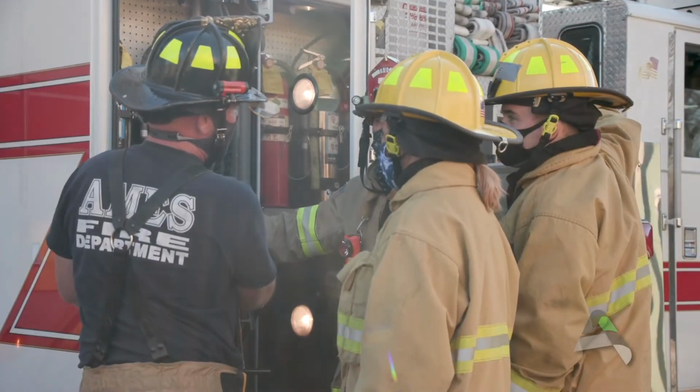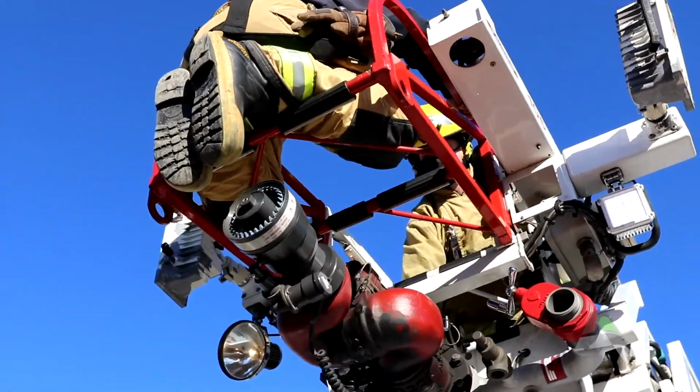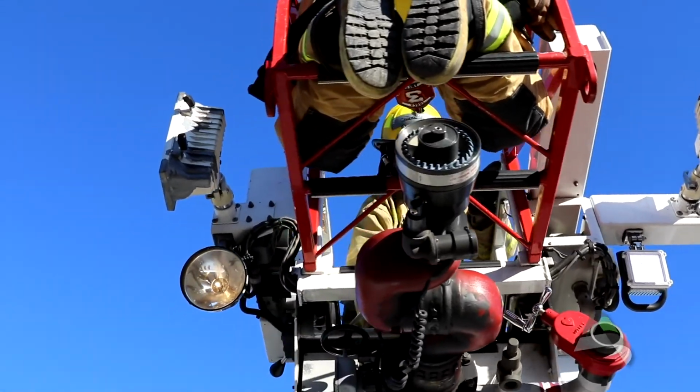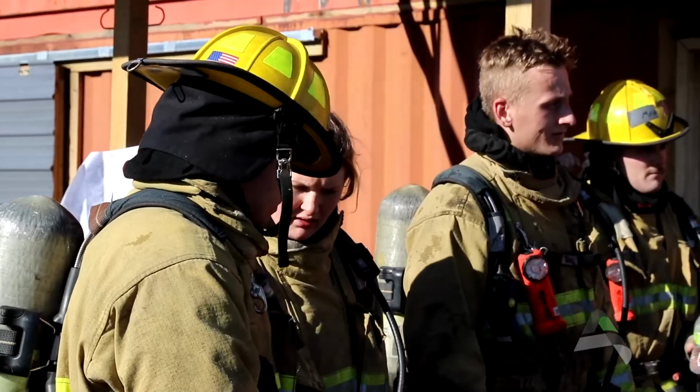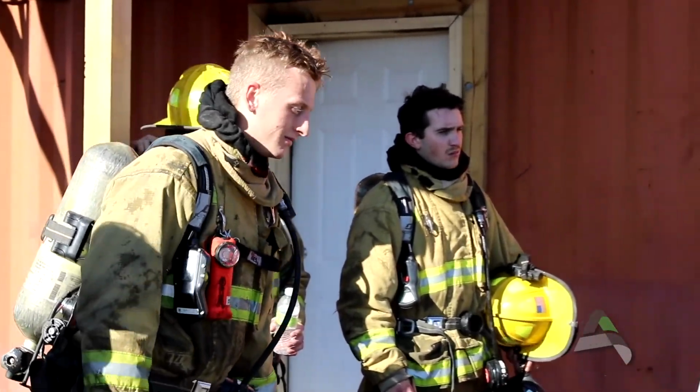You know, the best part, really getting to know everyone. The crews are super forthcoming just to get to know you personally, see where you're at, personally and as a group itself. So they're really helpful. The camaraderie and everything that comes along with it, it's just really great. Getting to know the rest of the recruits and hanging out, going to lunch, going out afterwards, that kind of thing. It's been pretty fun. It makes it a lot more enjoyable than was expected.